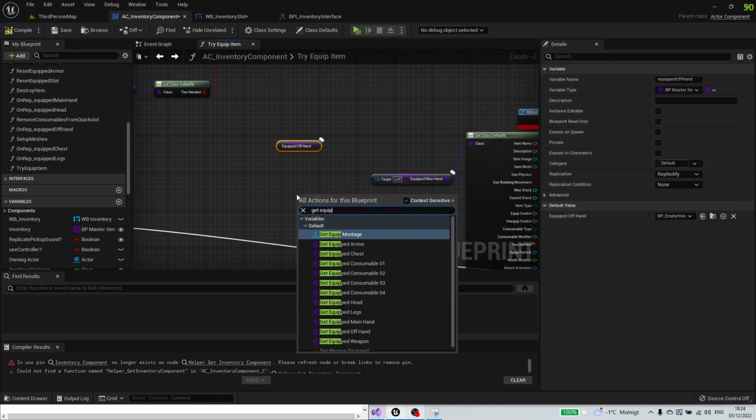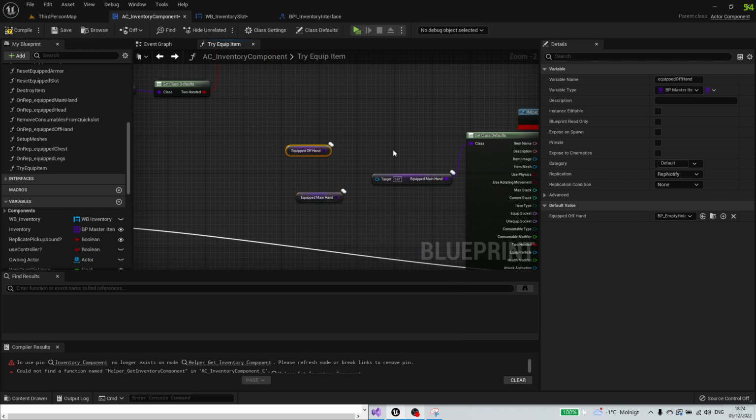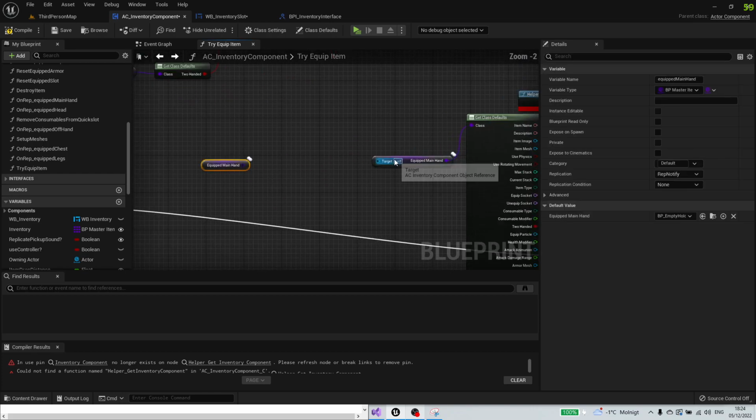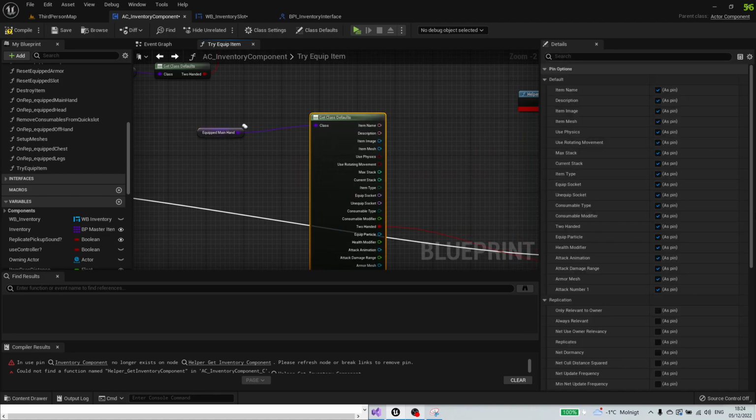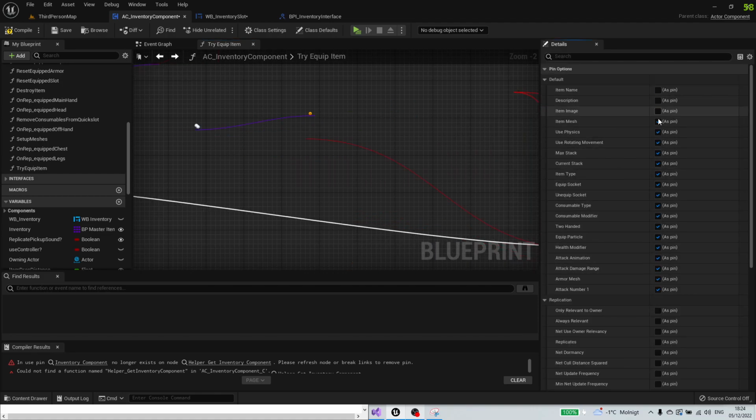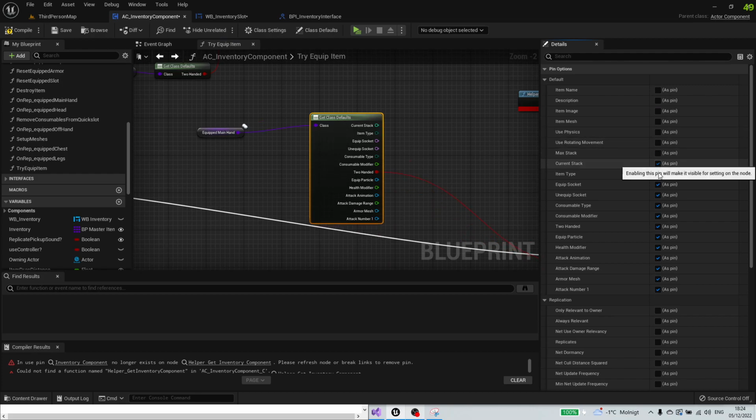Get equipped main hand. So if the equipped main hand is two-handed, same thing here, let's remove a bunch of pins.